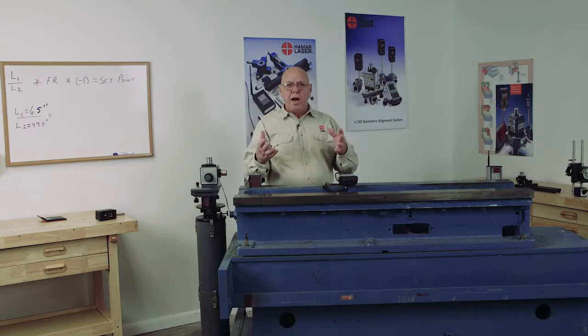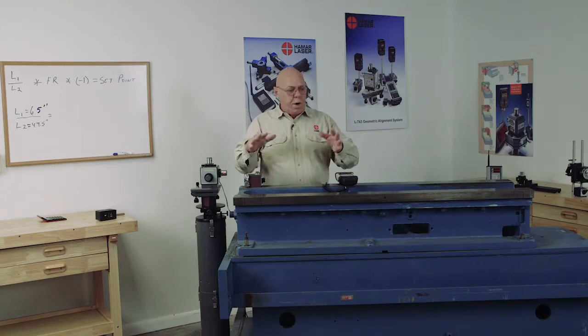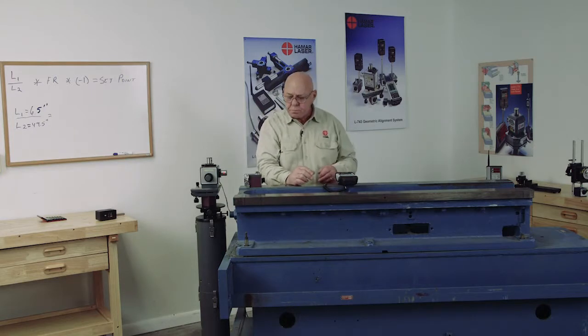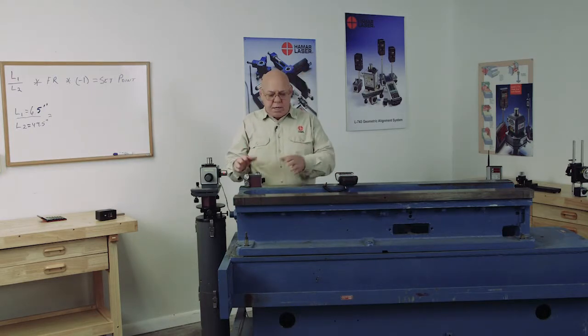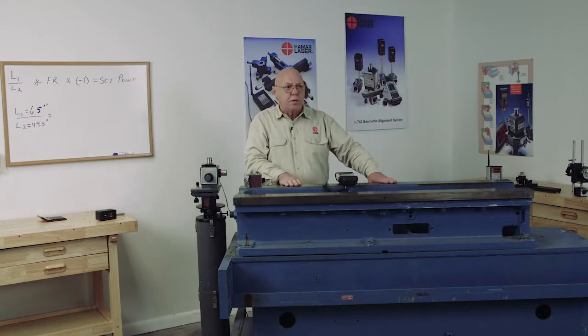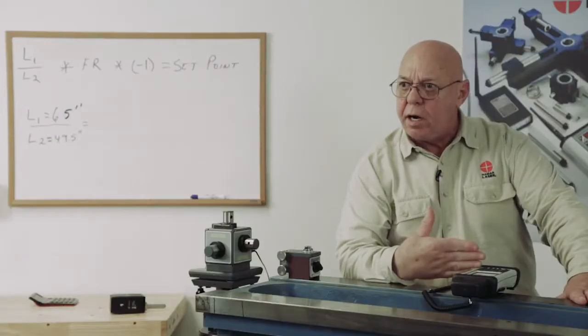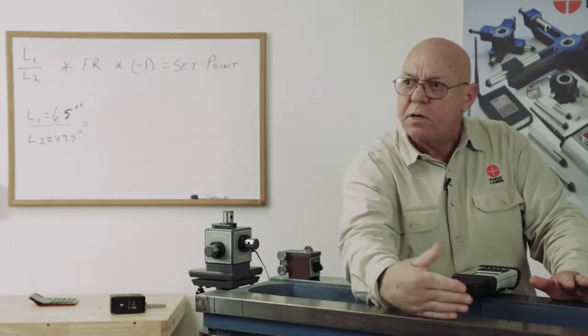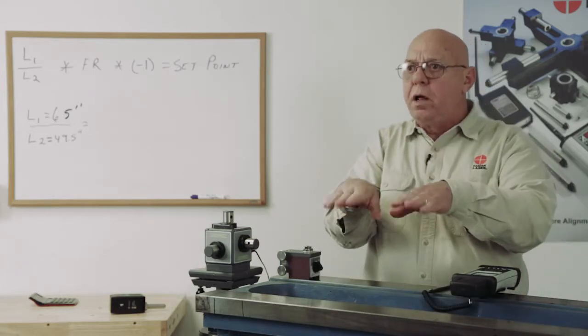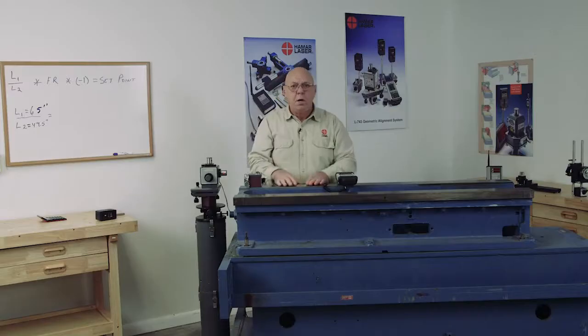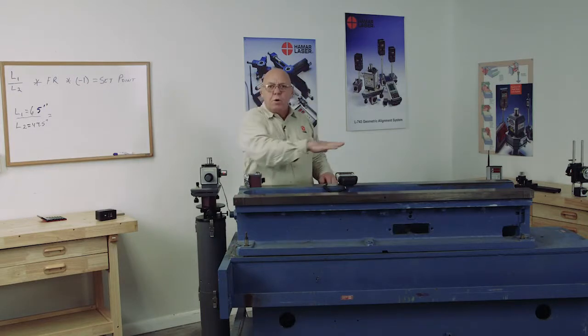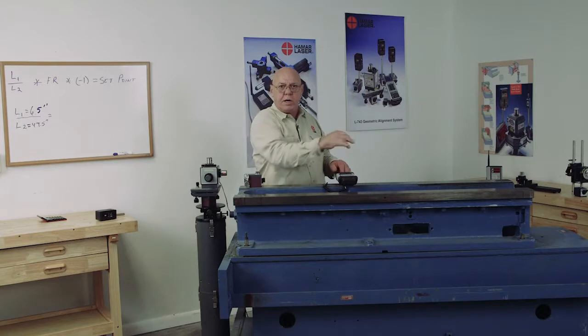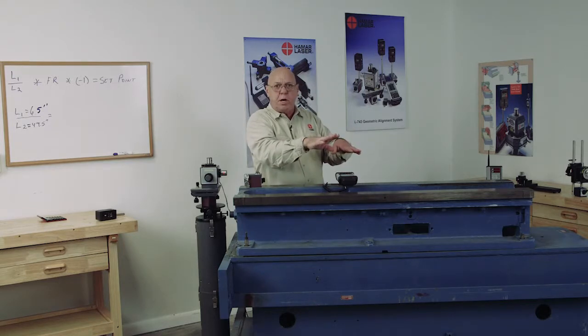One of the advantages that we have is we can measure this plane. We can measure roll in this base. If I'm using a straight line laser, I can measure the flatness and the straightness of this straight line right here. I can move over and I can measure the flatness and straightness of this, but I can't tell how parallel these are to each other. With the scanning laser, we're measuring this whole plane, so I can measure what we call roll in this base, or parallelism of these two ways.